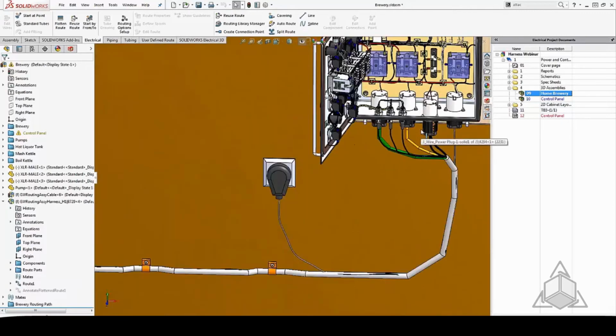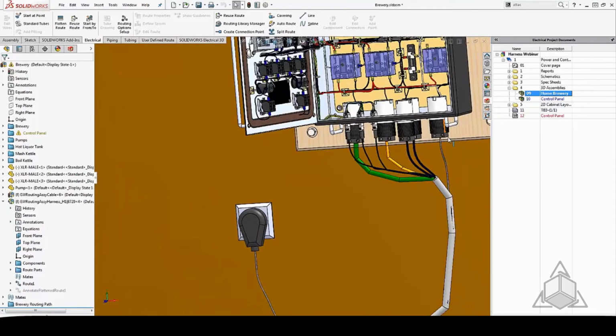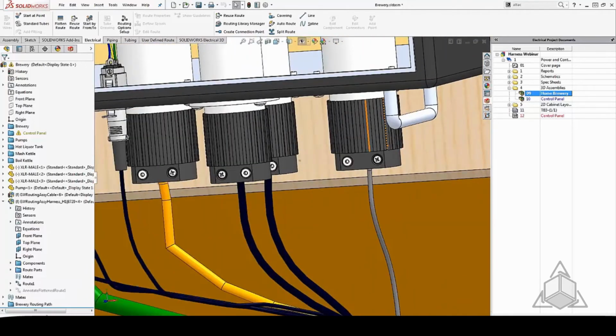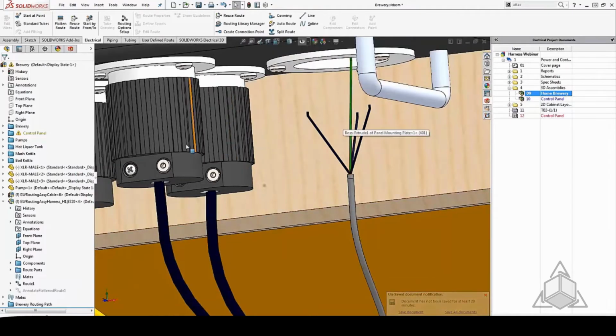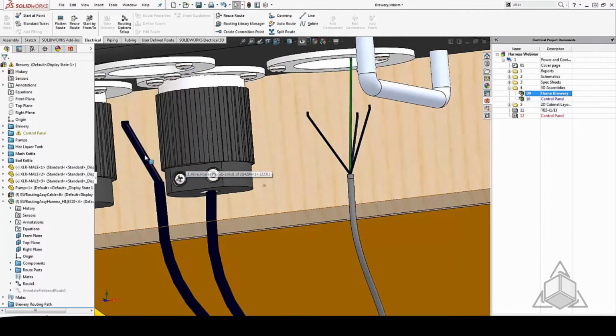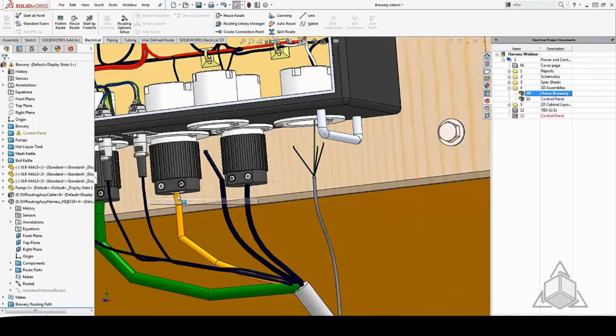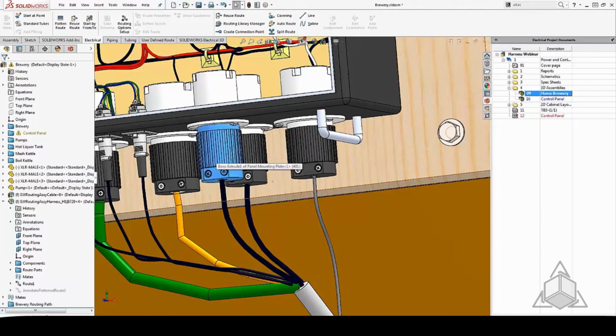On the slide, I was saying that a cable can have a single connection point or multiple wire connection points. If I hide this back shell, we can see that my power cable has my 3 black wires as cable cores, as well as my 1 green-yellow that goes to ground. Some of my other cables might only have 1 connection point, just one insertion point that says, yep, this is a cable. I don't need to worry about the internal wiring inside the back shell. It's just the difference between having wire connection points inside of a cable route versus just having the 1 cable connection point.